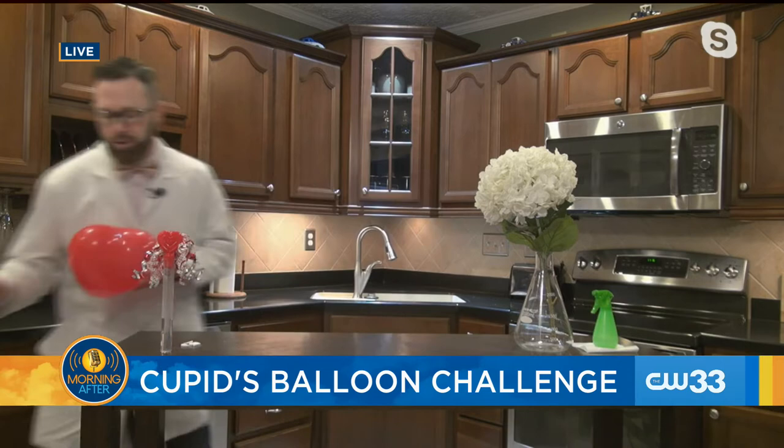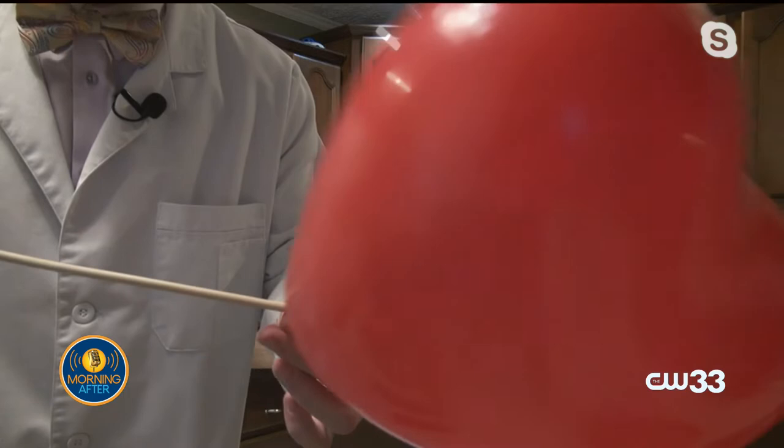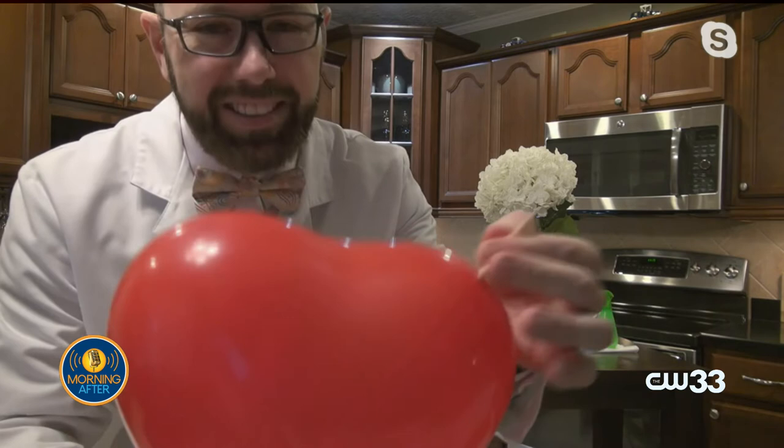Let me get a little closer to the camera. The balloon is darker at the bottom and darker at the top — do you agree? So I'm going to go through the bottom where it's darker. This doesn't always work the first time, and remember, families, as you're doing science at home, science doesn't always work the first time, the second time, or the third time. Be careful — you might fall in love with science, but whatever you do, don't marry it. It could be a nasty divorce. There we go!